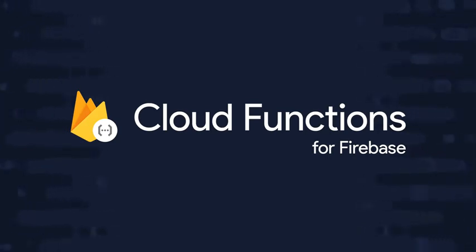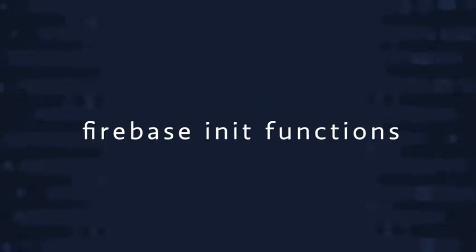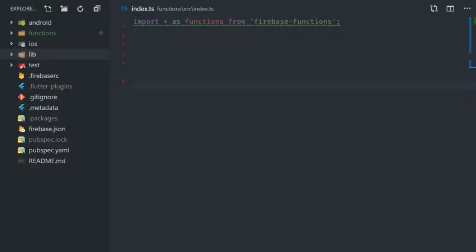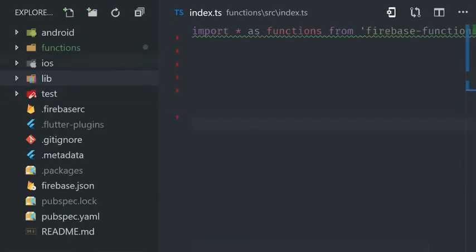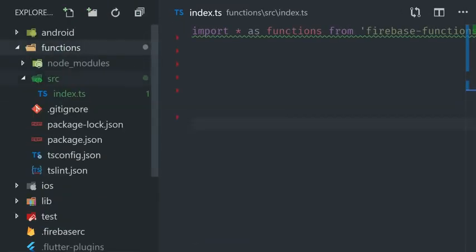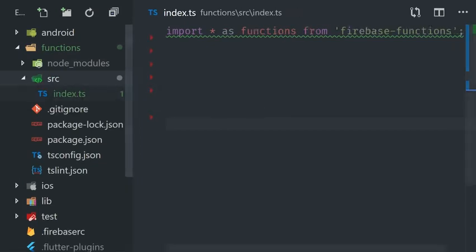And the best answer to that question is Firebase Cloud Functions, although you can use any of the Firebase admin SDKs to send messages. Go ahead and run firebase init functions from the root of your project, and I would highly recommend using TypeScript as the language here. And if you're not an expert with TypeScript or JavaScript, don't worry, because the implementation details for this code are really simple. First, we'll go into the index.ts file and import Firebase admin, initialize it, and then set up variables for Firestore and FCM.